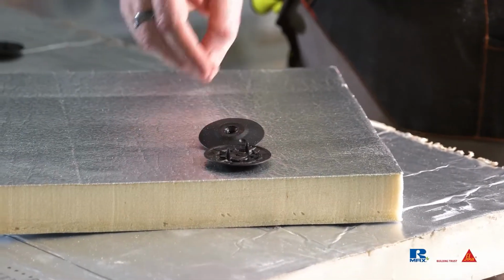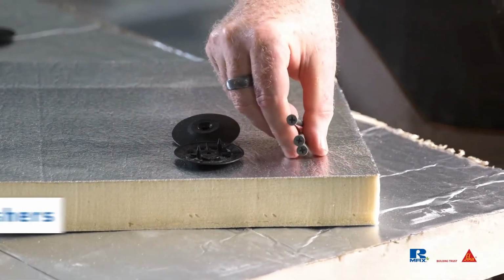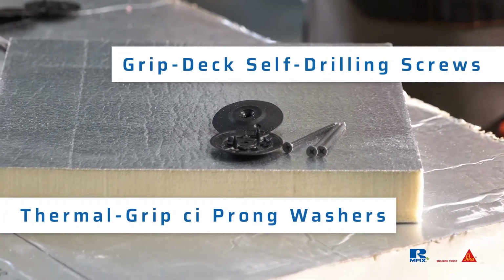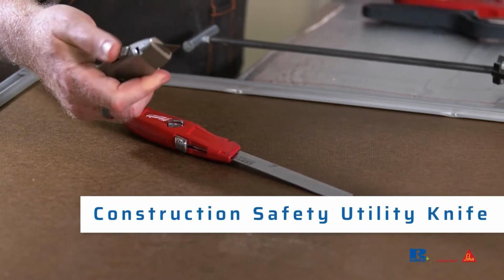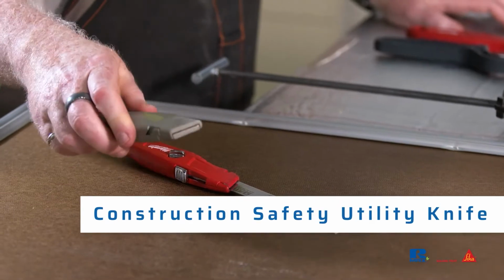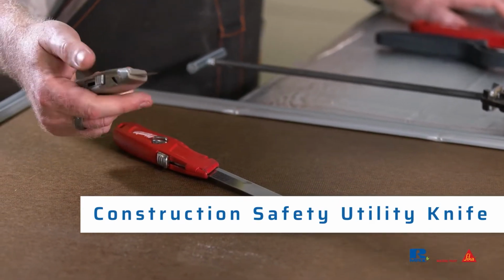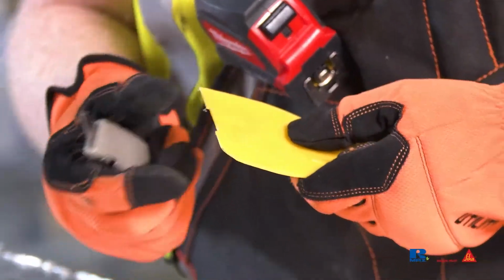ECOMAXci FR air barrier continuous insulation is attached to steel studs with 2-inch diameter, thermal grip CI prong washers and ceramic-coated grip deck self-drilling screws. A construction safety utility knife with a retractable and replaceable razor blade is needed for cutting insulation, self-adhered membranes like the 3000 and 6000, or cutting a notch in a plastic putty knife for 2000 LF applications.